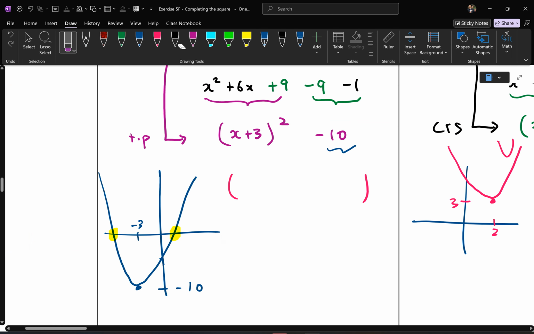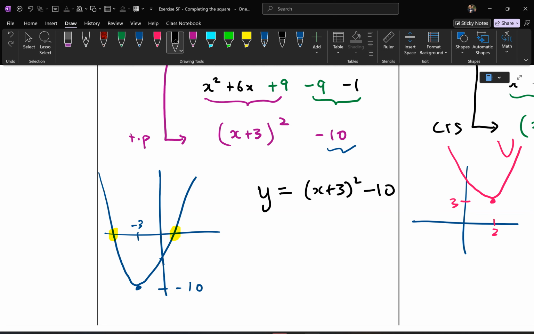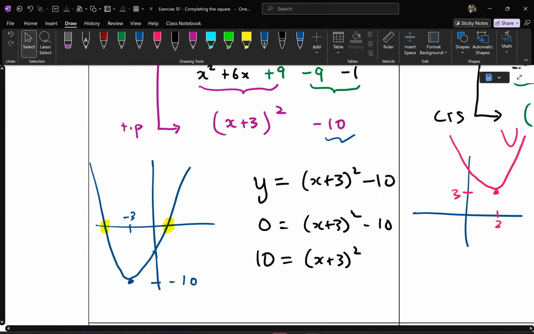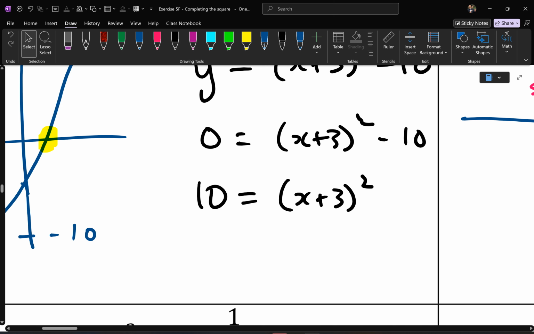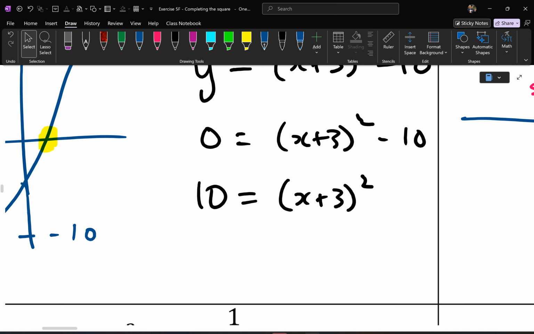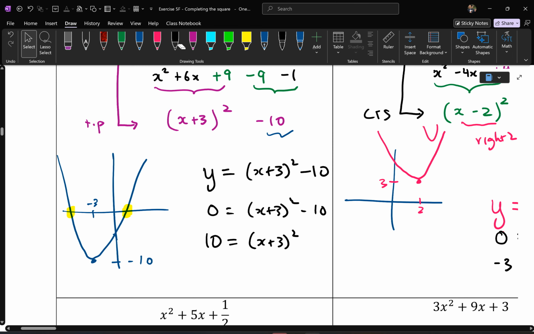See, if I swap this around, and I ask you to find the x-intercept for this one, x plus 3 squared minus 10, let y equal to 0. And if you solve it, bring the 10 across. This is possible to do. The square of some number can equal a positive 10. That's why this is likely to get you 2 solutions. Means there are x-intercepts, and hence you can factorize. But the other one you can't.